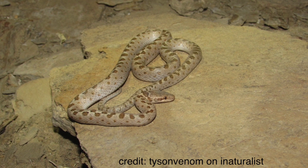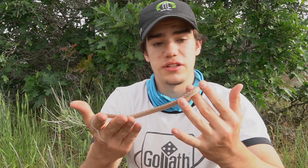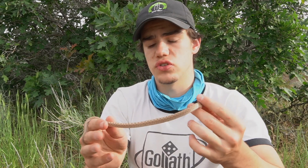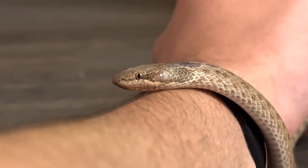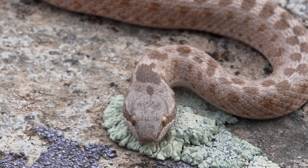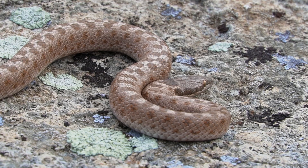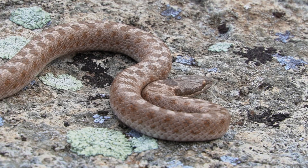Those guys actually look a little bit different, not a lot different. For those of you out there who are scared of snakes and you happen to see this — is this a dangerous snake? And the answer is no. This is a completely harmless snake, and yet it is venomous. This is what is considered a mildly venomous snake. There are a lot of species of venomous snake that are actually still completely harmless to humans, because the venom is not toxic enough to be of any medical significance. Though it's not toxic enough to really do any harm to me, it is very much toxic to the stuff that it eats.